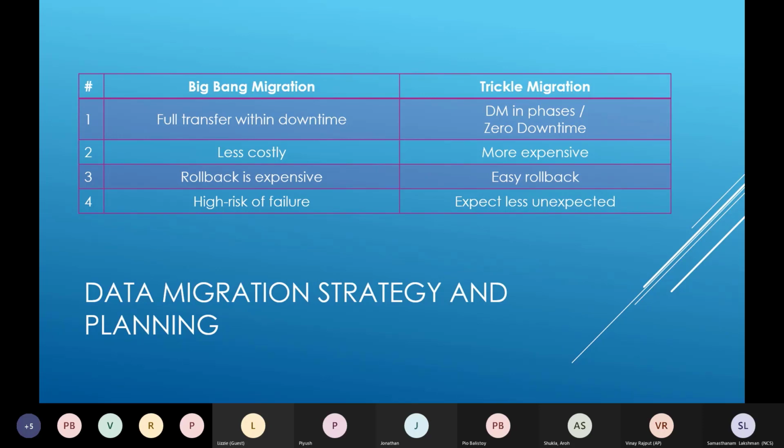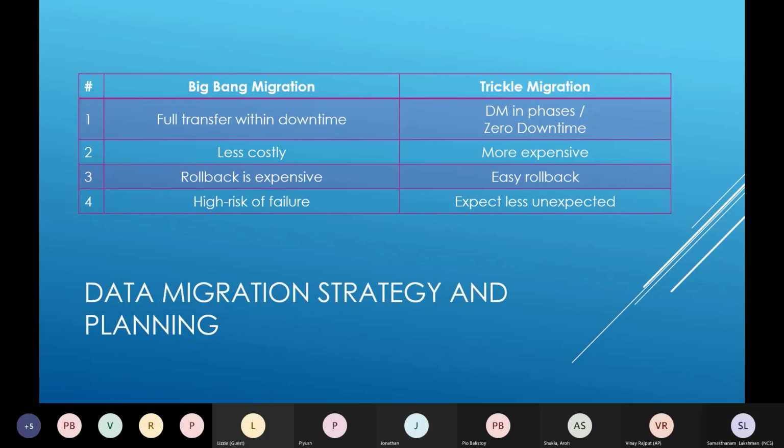And the rollback, when you actually roll back, will be expensive, as you are moving huge data from one platform to another one. If something goes wrong, rollback will be very expensive and there is a high risk of failure, also in terms of business continuity. Since the rollback is a very expensive and very tedious job, it will have an impact on the business.